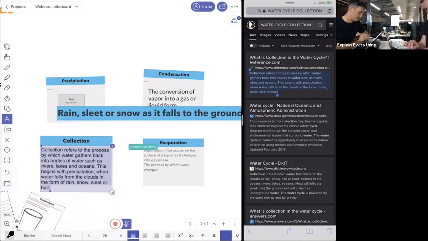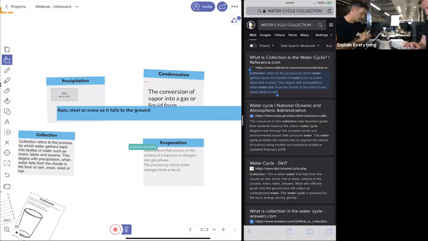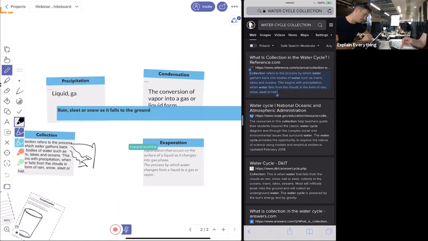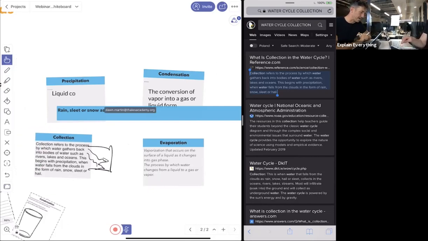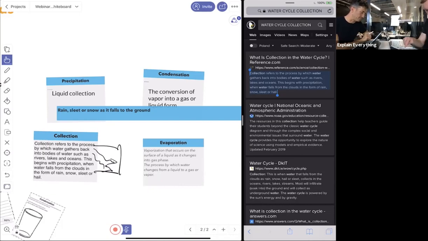So that's my description. And of course, I can also add a drawing to illustrate collection, because it's a flow of water downhill back to the oceans and lakes. I'm going to just create an arrow or two to illustrate that. When you're drawing with Explain Everything, you're actually creating an object that sticks to the objects underneath.